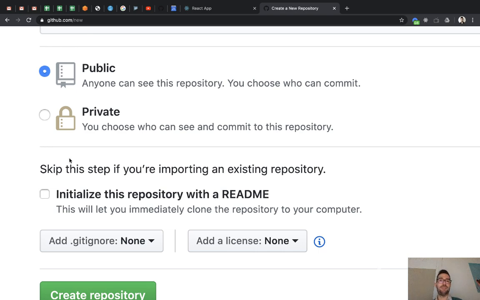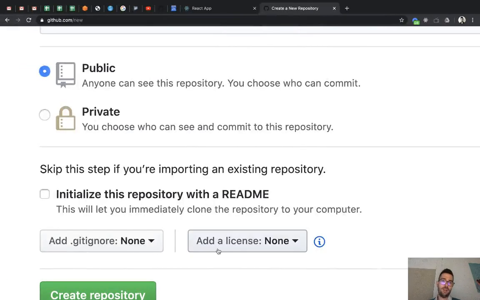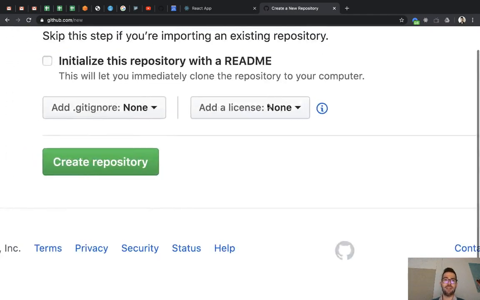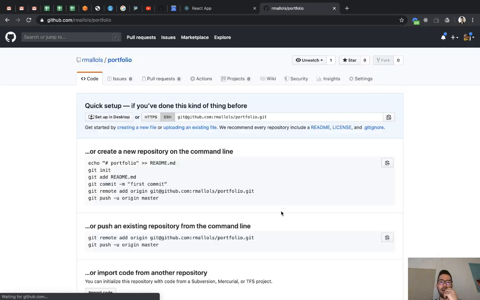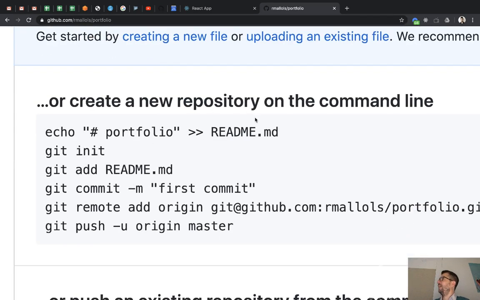Yes, because when we create a React app, you got many files here, right? We didn't manually create any of these. So Facebook did that for us. And one of these files, the controversial one, is called README. This is where you can find all the instructions about how to run the project, documentation, contributors, blah, blah. All right, so, yes, portfolio, all default, nothing weird, nothing exotic, create repository. And now, hopefully, yes, here you go. In a second, you see, there is literally nothing in here.